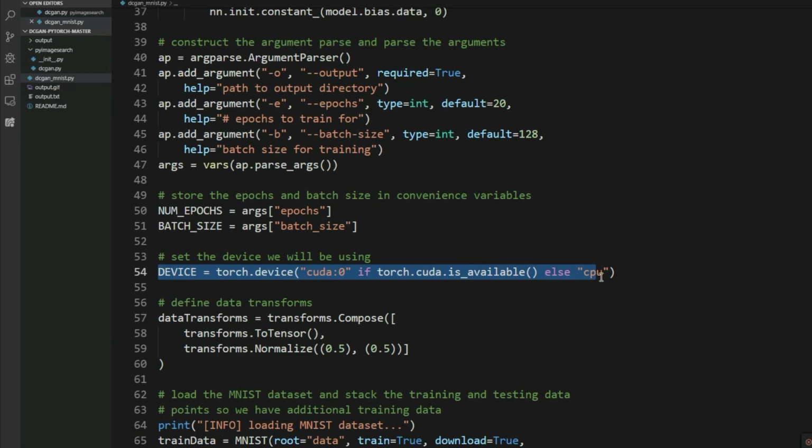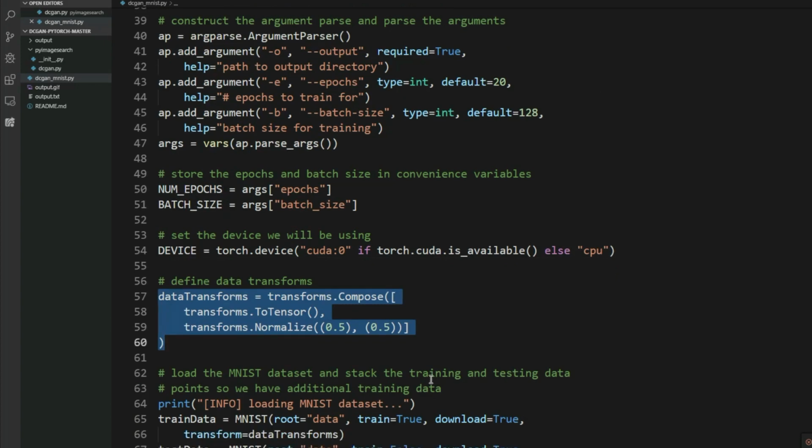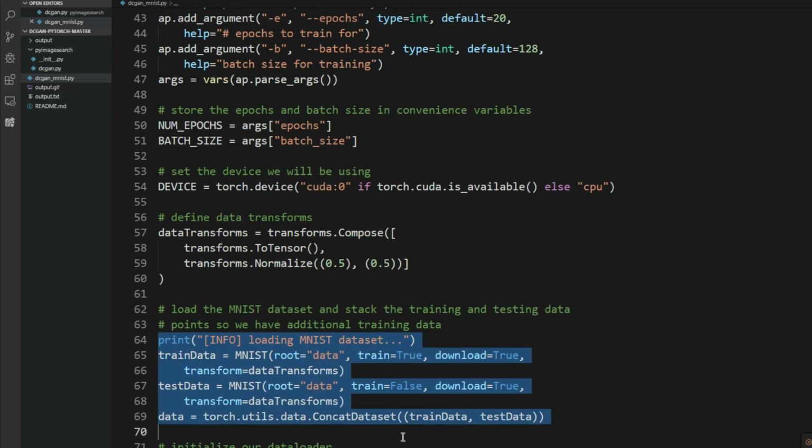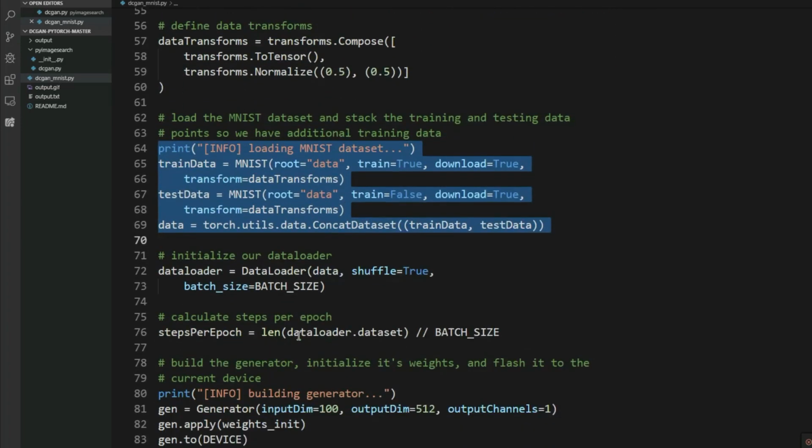Of course, while training GANs, you would want to use GPUs. So we set the device to GPU. The PyTorch data transform will convert the dataset into tensors and normalize it without much hassle. Thankfully, due to Torchvision hosting several datasets, you can easily boot up. We use it to get the MNIST dataset. The training and test data are then concatenated and passed to a PyTorch data loader instance. This automatically takes care of passing the data in batches and concludes our input data pipeline.